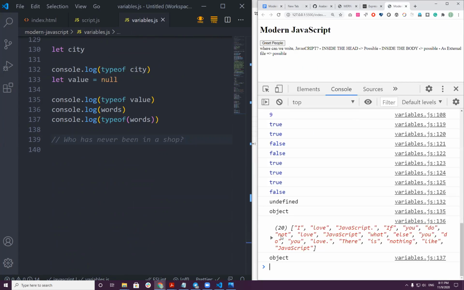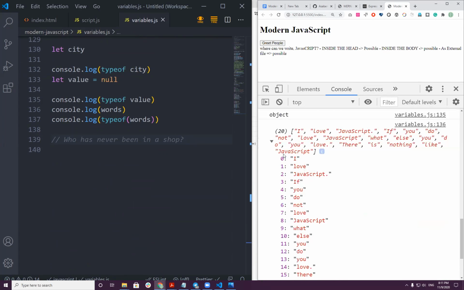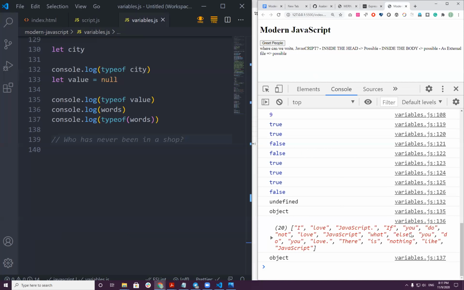Have you seen this thing? Actually, our words are like in a collection of some bag, shopping bag. You can just consider as a shopping bag. Array is like a shopping bag. When you get into the shop, you just put different things to your shopping cart. So you put a collection of items, products.